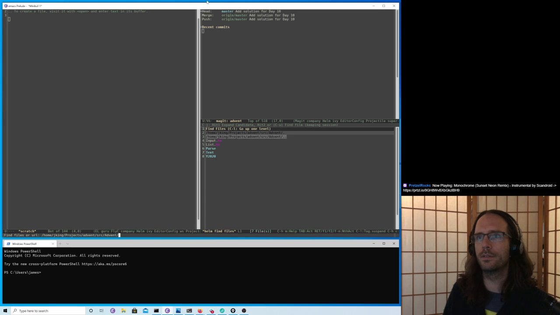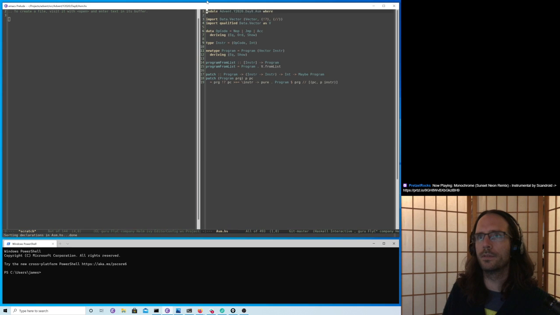So I modeled the opcodes, the data structure, with an opcode enum type thing: nop, jump, accumulator, just as we did before. We made an instruction, a tuple. You could have done this in the data structure if you wanted to.